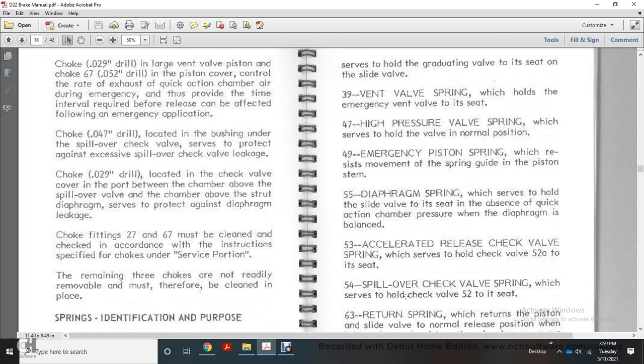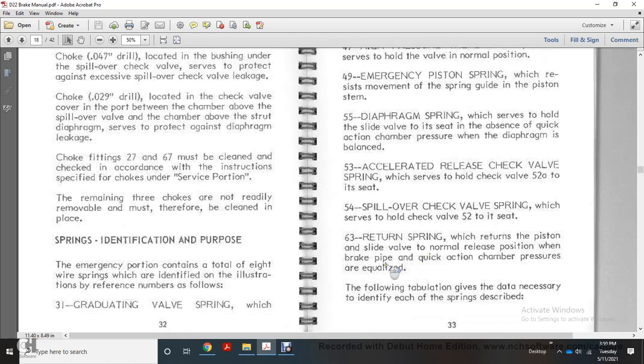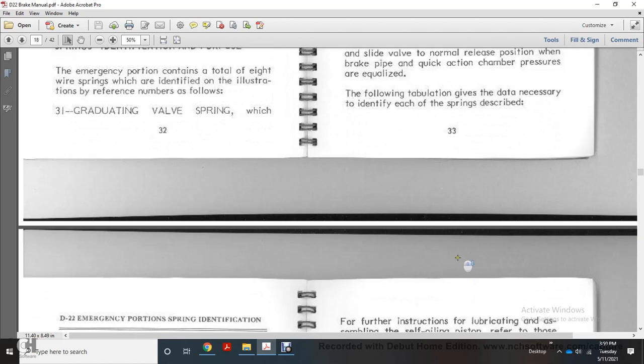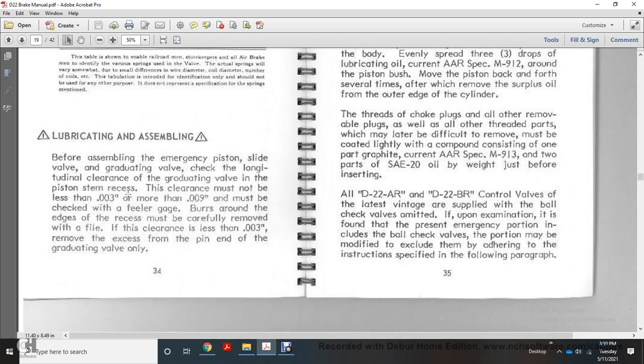54, spillover check valve spring, which holds the check valve 52 to its seat. 63, return spring, which returns the piston with the slide valve to the normally released position between the pipe and quick action chamber pressure for equalizing. A tabulation gives the data necessary to identify each of the springs described. In the D22 emergency portion spring identification table: number, place, piece number, approximate outside diameter, approximate wire diameter, approximate free height, approximate number of turns, material, lubricating and settling.